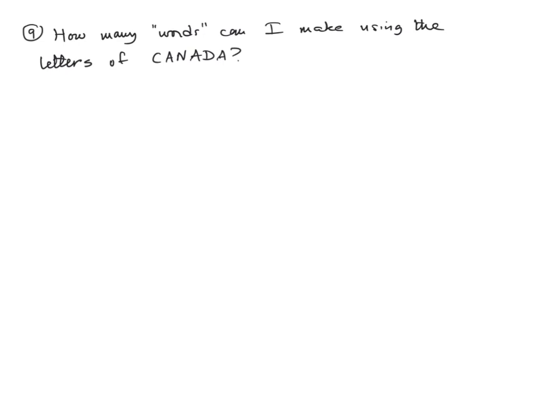So now I want to see how many words, quote-unquote, I can make using the letters of Canada. Now the thing here is that there's 3 A's and they're indistinguishable from each other. So when I rearrange the letters and make a word, the A's are interchangeable and I don't know the difference. So one possible quote-unquote word would be NACDAA. But I'm now going to color code these words with different colored A's so I can tell them apart. So this is one possible NACDAA, but this is another one where I just switched these 2. It's still the same 6 letters in the same order, but the choice of which A went where is different.